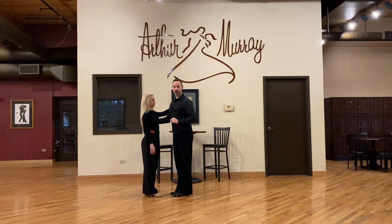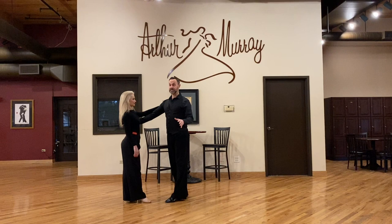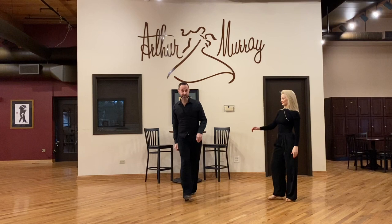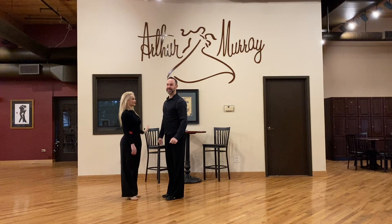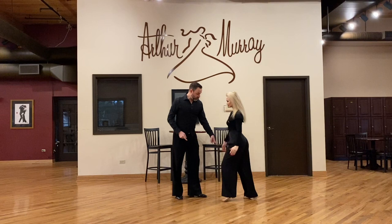We would be in a West Coast swing closed dance position, facing each other. First, we start off with a starter step — very simple. It's two triple steps; the second one's a little bit different, so pay close attention. We go triple step, and then we go anchor away. So we're away from each other. On a side pass, I open up the door — she's facing me, still facing me, still facing me. I let her go, and then we're five and six. So: starter step, anchor step — one, close two, three, cross four for her, five, back six.